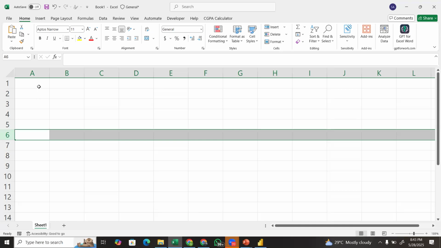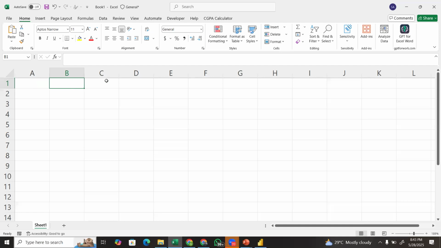Now, if you look at this, we have boxes in this Excel spreadsheet. Each of these boxes is called a cell. Now, what is a cell? A cell is the basic intersection of rows and columns. Where a row and column meet is called a cell, right?